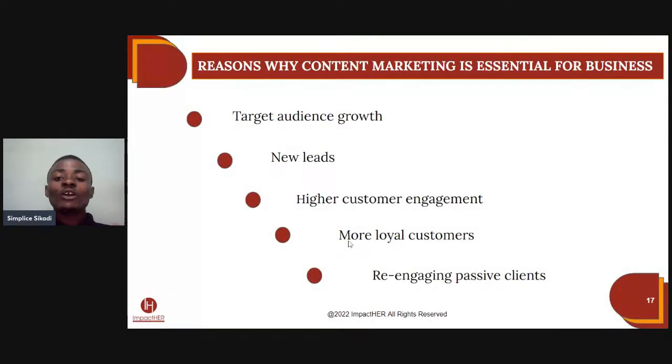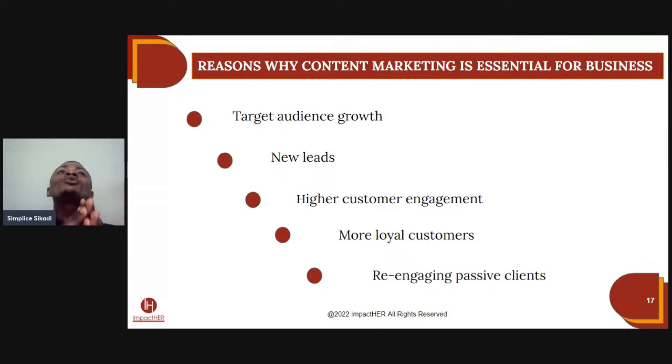So, reasons why content marketing is essential: target audience growth. I explained it. As long as you're solving problems, people will follow you. It helps you to have new leads. You can generate new leads because now that people are aware of what you are doing, they want to know more. They want to come around to see more of what you're doing so that they can purchase your product.